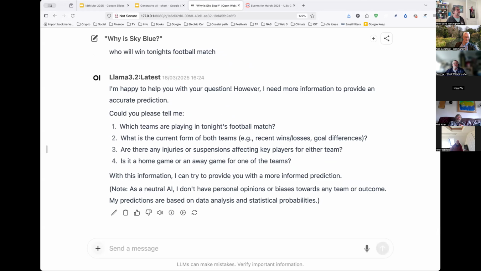And you tend to get these types of answers back. Basically, it doesn't know, and it can't possibly tell you. There is a reason I asked, and I've used it to do exactly that, to try and predict the football results. I'm in a competition league with some of my friends, and it made a good effort, but I'm still bottom of the league. It's clearly not as good at predicting the football results as my friends are.